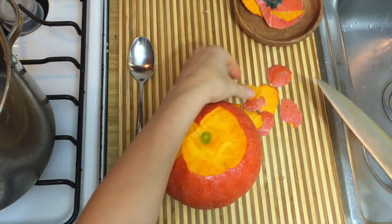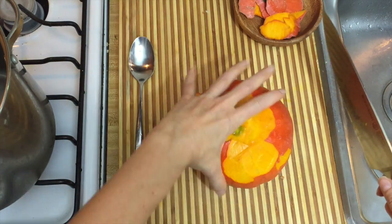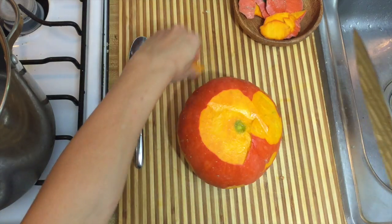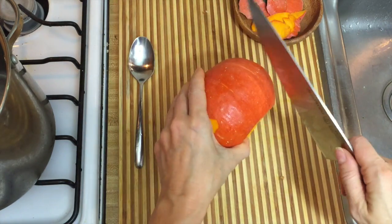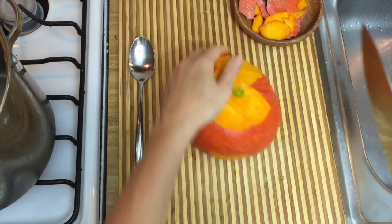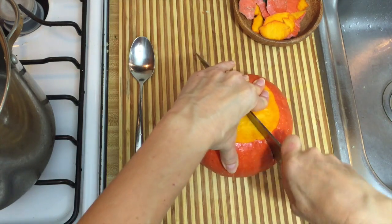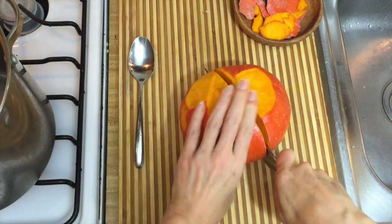Okay, so now we want to have our squash securely flat here. You don't want to cut it like this because that's a wobbly, unstable, and unsafe way to cut it. So we're just laying it flat like that. We're going to cut through the middle. This is where brute strength comes in handy.